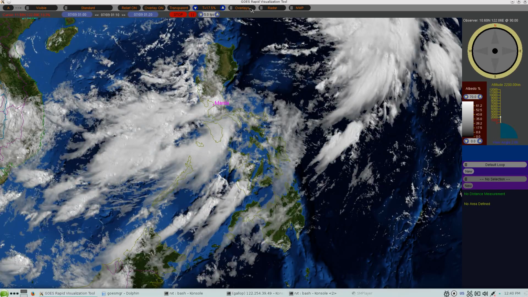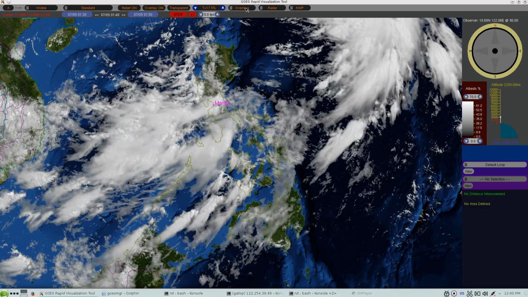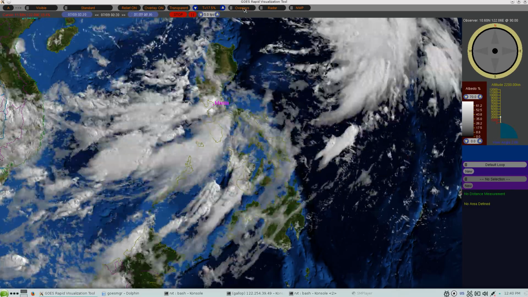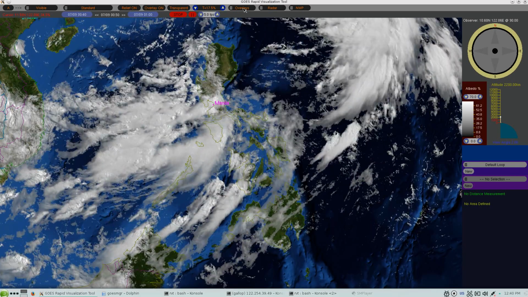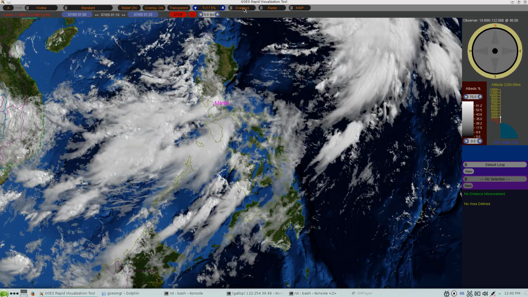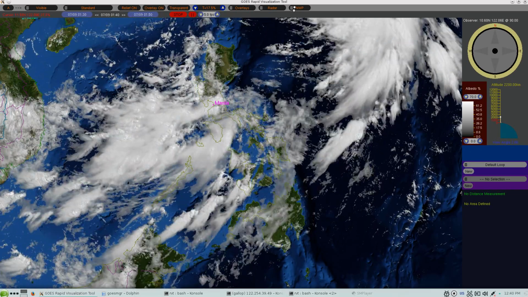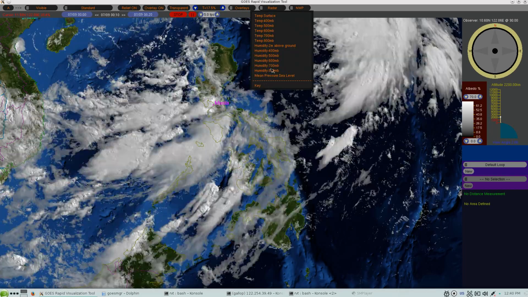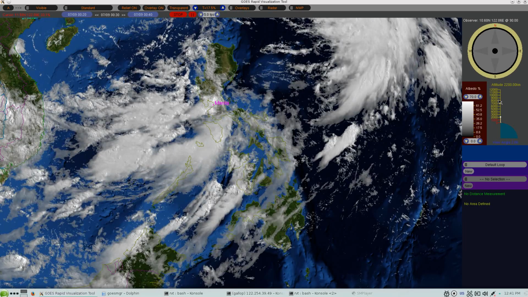Okay. We do also have the ability, if it's available, to overlay radar data, as well as an option available as part of the software to overlay what's called numerical weather prediction data. In this case, I don't have either loaded for these data sets. Let me see if I do.